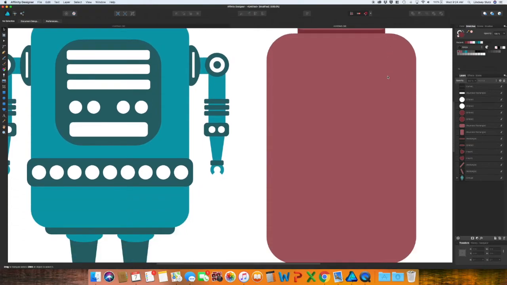And then moving on to the arms. I'm actually going to switch over and do something with the pen tool for this arm.